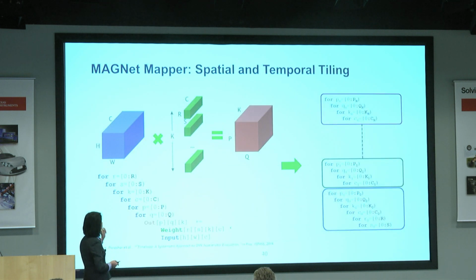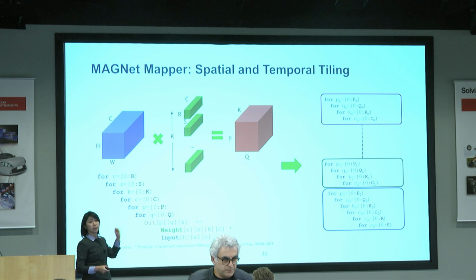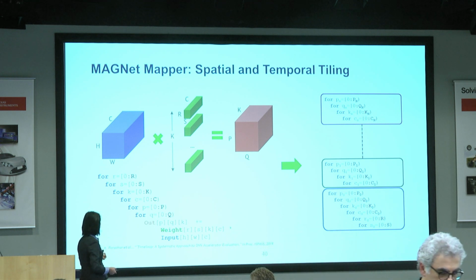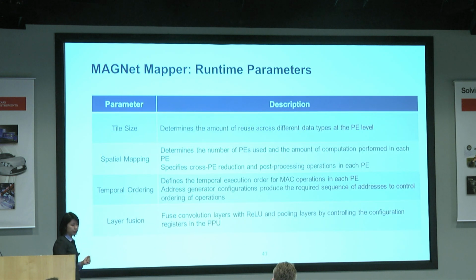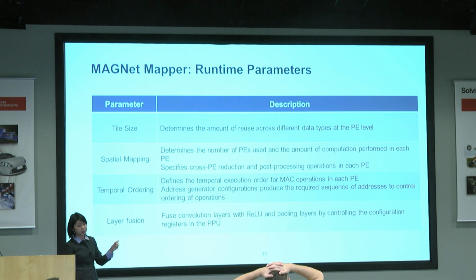Next, I'm going to very briefly talk about the mapping. I think I already mentioned in the earlier Simba design how you map a convolution onto your processing elements, both temporally and spatially. There are different mapping strategies, and a more systematic way of thinking about that is in our Timeloop paper that was published at ISPASS last year. That was a higher-level way of thinking about performance and energy modeling, and also evaluating the mapping space. Those are the different runtime parameters, focusing on temporal and spatial mapping, and we also support fusion as a mapping option that can be configured at runtime.